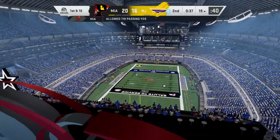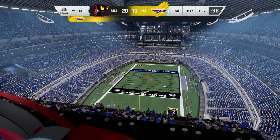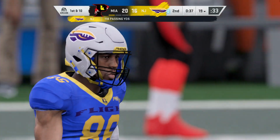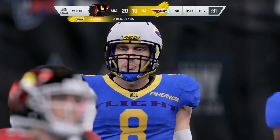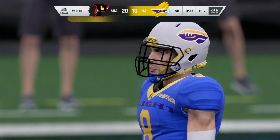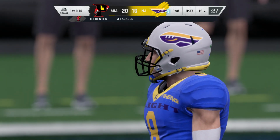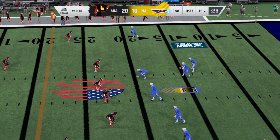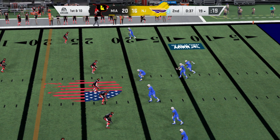The Jets are going to use the first of their timeouts as the clock will stop with 37 seconds to play in this first half. New York set to take the field, and they were able to punch it in the end zone last time. They'll be looking to do that again here. For the defense, obviously, they'll be looking to stop them from punching it back in the end zone. It always is punch, counter punch, isn't it? And which team has the advantage?